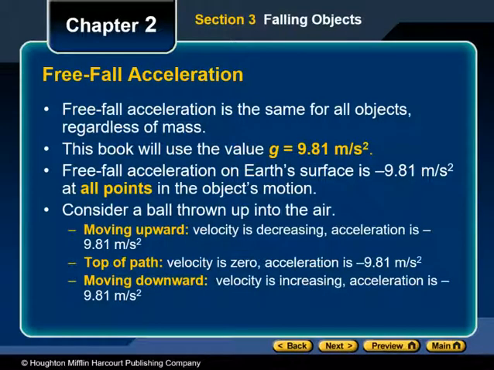It may seem a little confusing to think of something that is moving upward, like the ball in the example, as having a downward acceleration. Thinking of this motion as motion with a positive velocity and a negative acceleration may help. The downward acceleration is the same when an object is moving up, when it is at rest at the top of its path, and when it is moving down. The only things changing are the position and the magnitude and direction of the velocity.